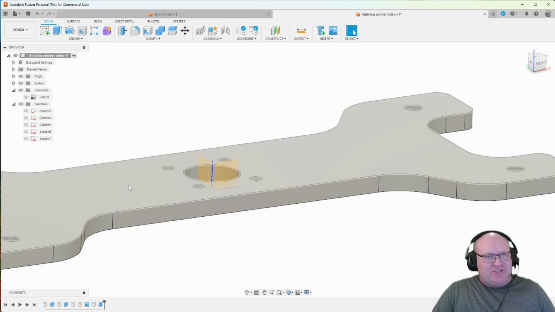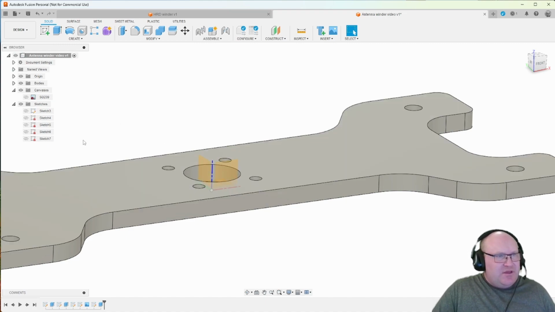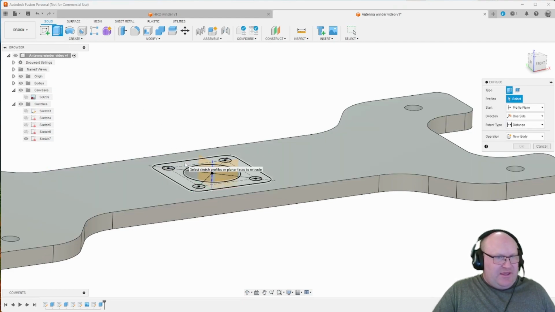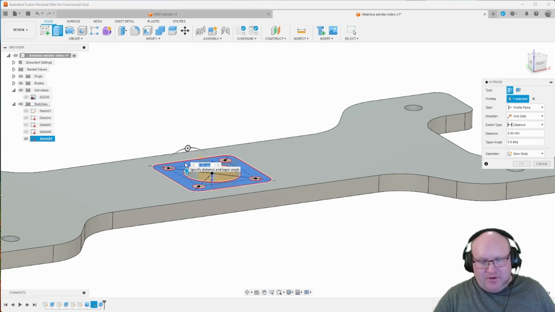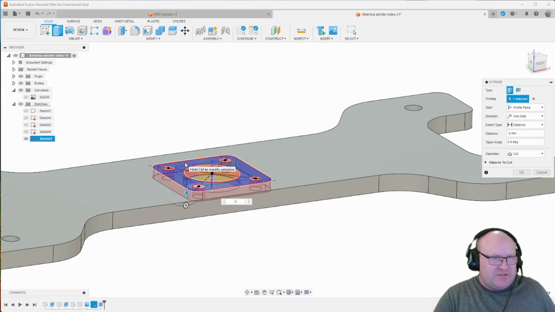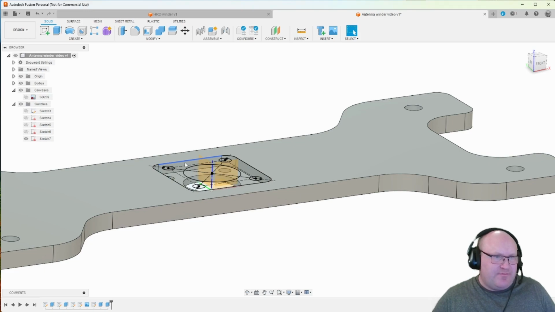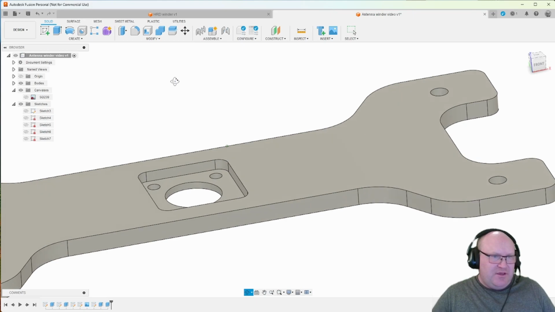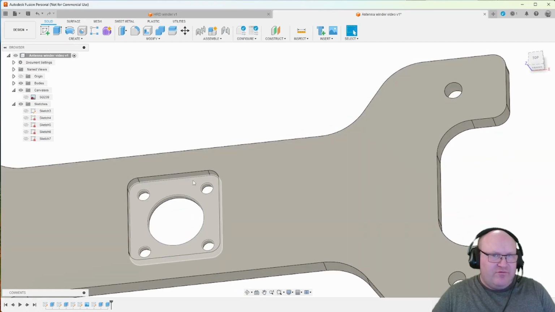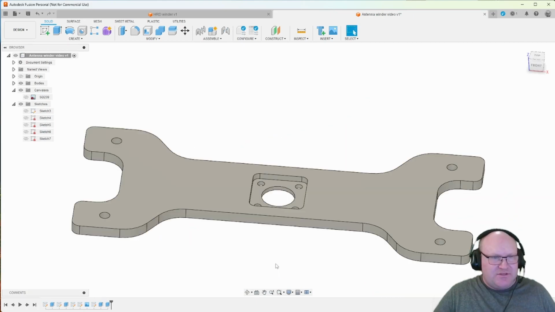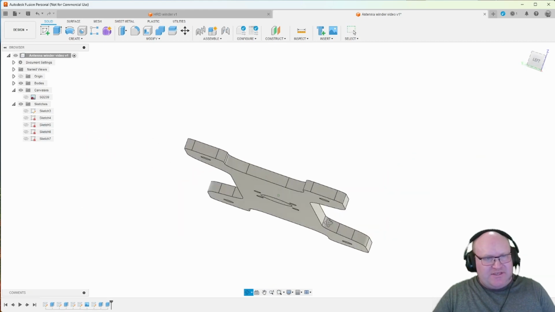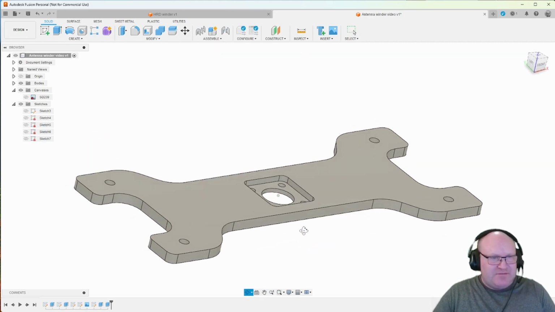Now you can see the sketch disappeared, and we want that to be back because we want to use it. Go in here, show it again, and you can see it reappears. Extrude again, click in here. Now we would like to get that down and say we want that down -3 millimeters and press enter. Now we can hide that one. We can hide the origin, and you can see in here we would have room for our SO239. So let's just zoom out slightly, and you can see here we have a pretty nice part.